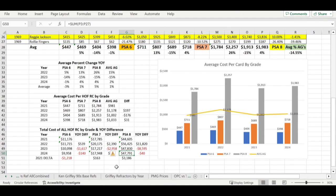because of affordability and availability. When you get older, the generations before this, the decades before this, those cards are much harder to find in high grade. And therefore, I do think you would have been better off from a percentage of increase or total value increase, probably buying 4s, 5s, and 6s for cards made prior to 1960. I do think in the 60s, you would have been better off buying 8s, which is what this shows. In the 70s, you're better off buying 9s if you want cards to stay at a certain value or to grow.